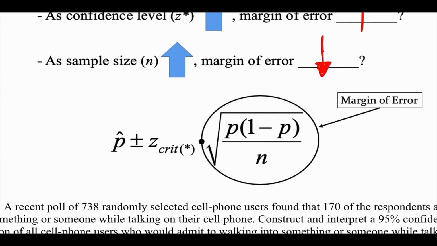So as sample size gets bigger, I can go to Washington and vote yes or no because I'm more confident in that, right? But in the end, they just talk to a select few. Sometimes it's not even a random sample. Sometimes they just talk to their friends. What do you think about this? So it is what it is. But the more you talk to people, the more confident you are in your answer.